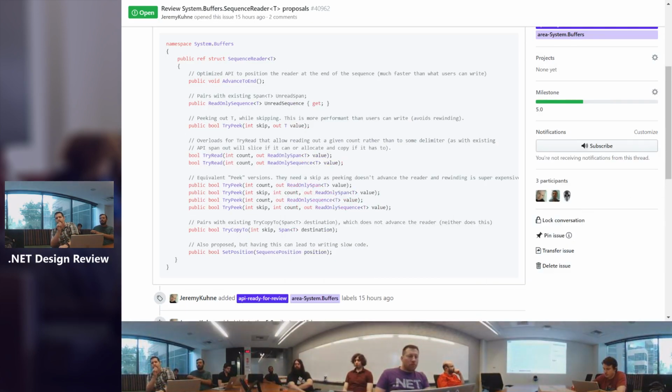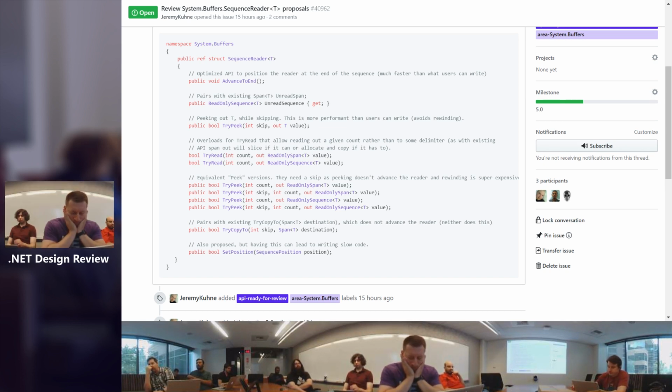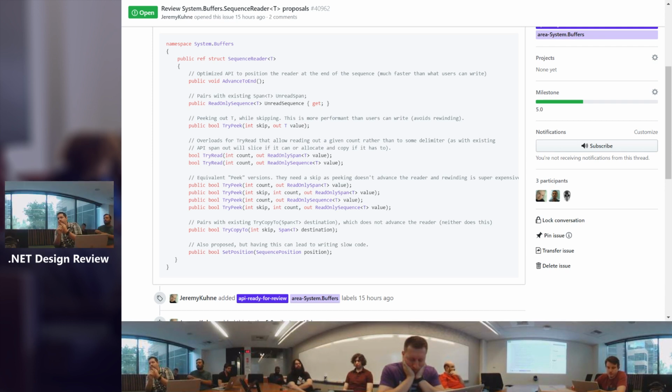What happens if a struct type has an out, the exact same struct type as a parameter in one of the methods? Because that's going to lead to a pit of failure, I think. We should take an action item to consider as part of overall framework design guidelines: what happens if you have a structure type with a method that has an out parameter of that exact same type? Because that could allow you to mutate a struct while the method is actually running, even if it's a ref struct, which we normally assume can never happen.